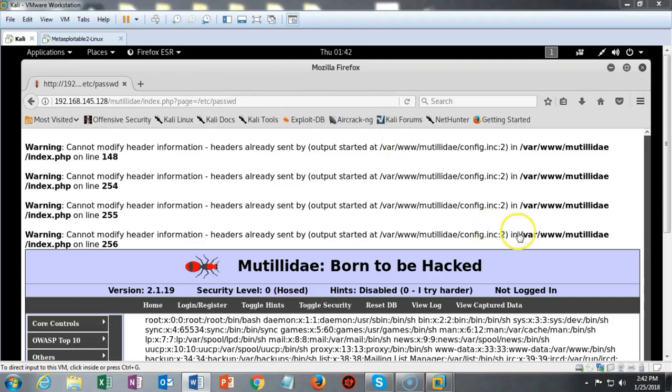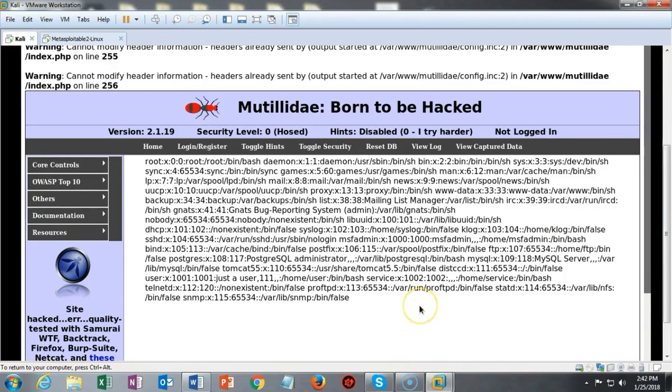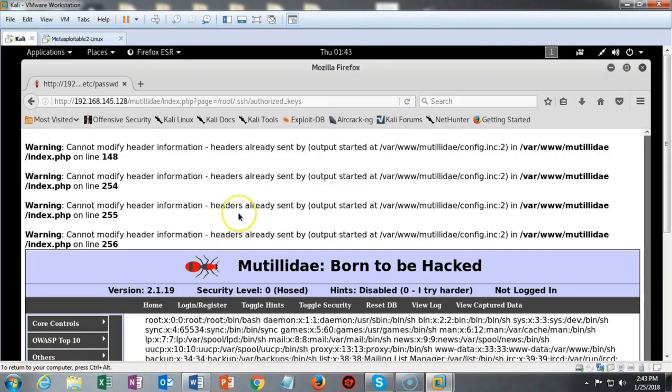Now, when I hit enter, if this page has not been properly sanitized, then it's going to allow me to have access to it. And this is just about any page that you want on the server. If it hasn't been properly protected and we haven't done our due diligence to protect that file, then we can use a web browser, just like I've done here, to pull it up. And we see that I pulled up the password file here, and we see all of the information that's inside of this password file. And we can use this to help gather more information about how to further exploit this installation of MySQL Server.